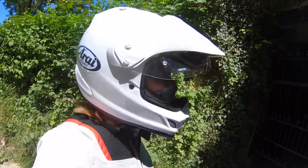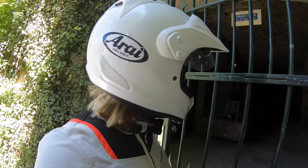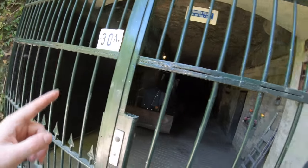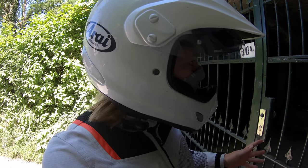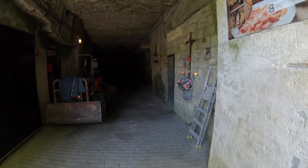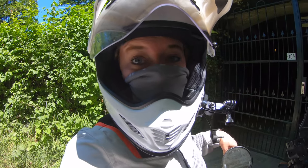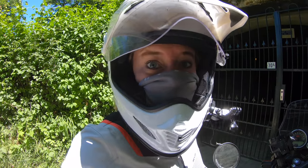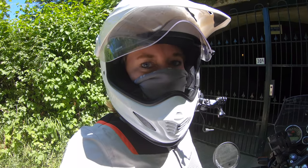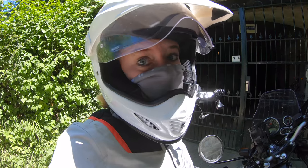This is one of the entrances — one of the many — but I believe all of them are closed down. It looks like somebody actually lives here, so I'm actually standing in front of somebody's house. Over time these tunnels and caves have served several purposes: people have been living in there, people have been hiding during World War II, and criminals are also known to have hidden in the tunnels. But now most of them are closed to the public, so I cannot just enter any of them.